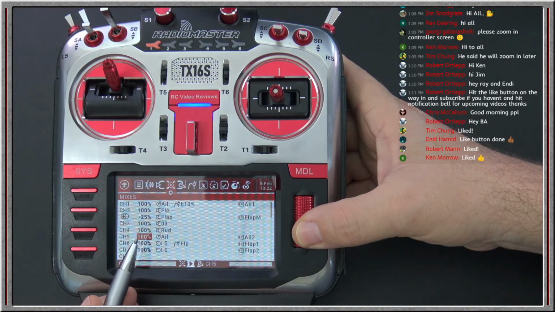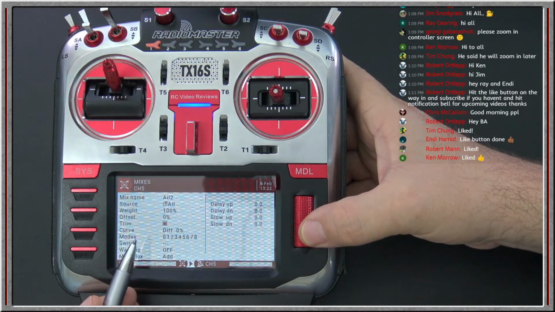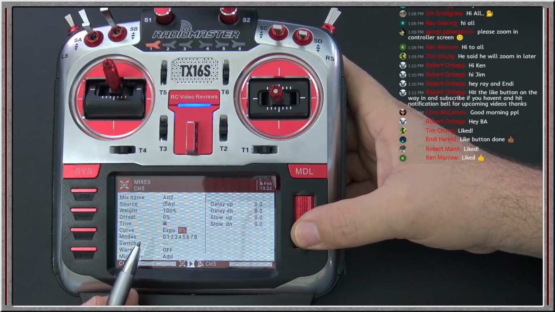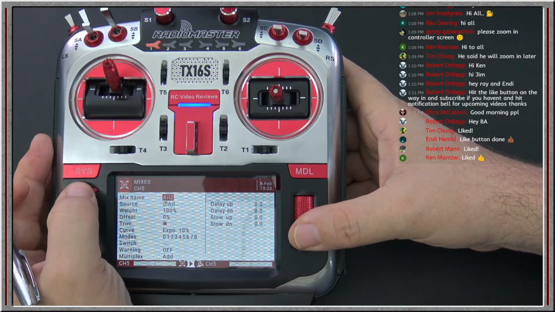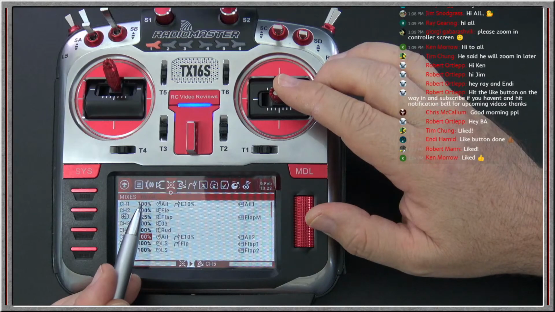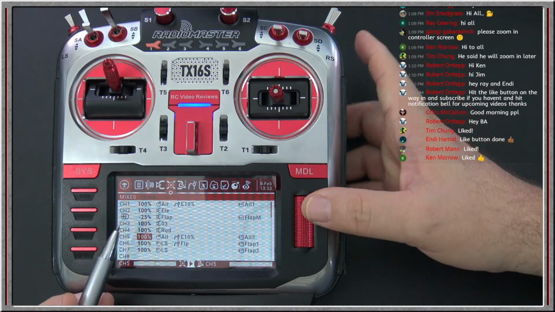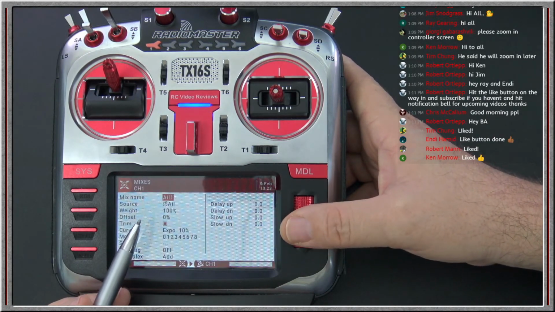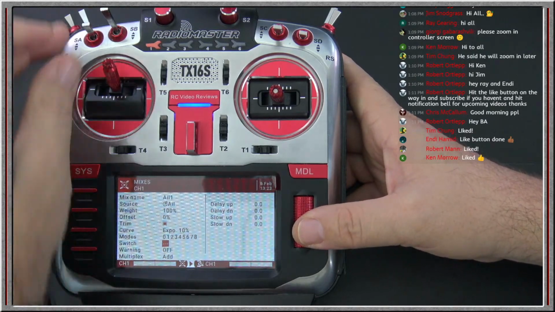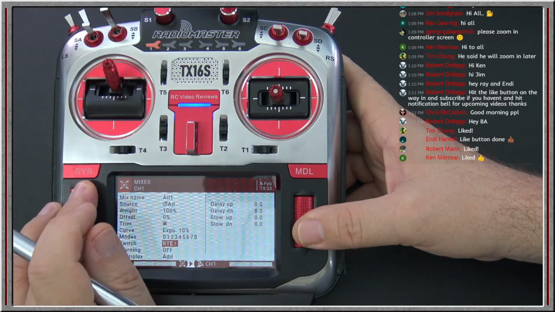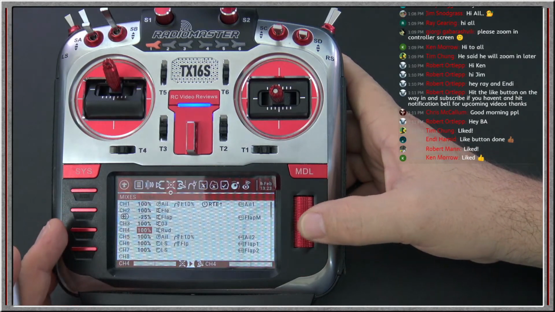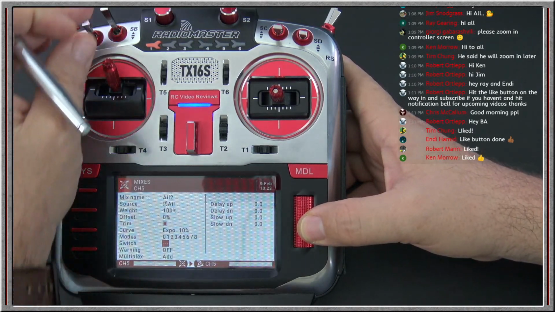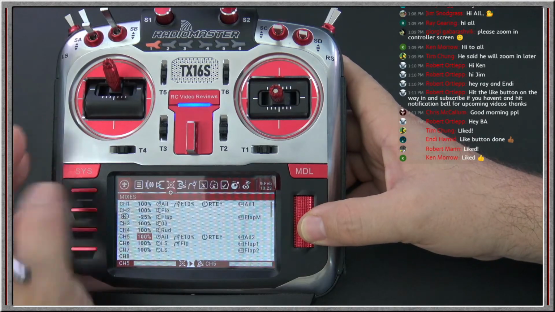Now we've got to come back down here and do the same thing down here. This is why we use inputs. So now you have to set the expo here, and we'll set that at 10%. Now we know that these two surfaces will behave the same because we've got a weight of 100 and expo of 10. Now, if I want low rates or mid rates, I have to come in here and create another line. Oh, first I have to assign a switch. So let's assign a switch. We'll call this the high rate switch. Let's rate up, right? And oh, by the way, I've got to do that on my other control too now. This one has to have a rate switch. So let's put a switch on there. Okay. Now we've got our high rates defined.